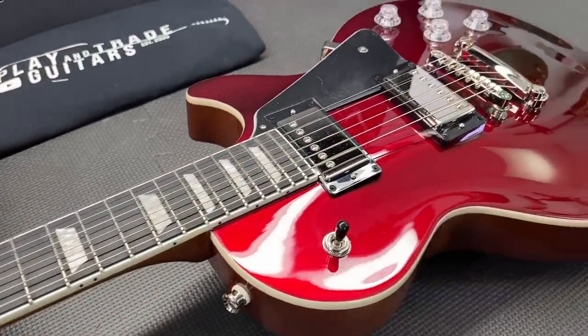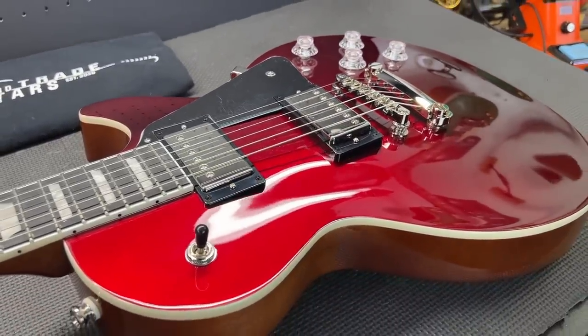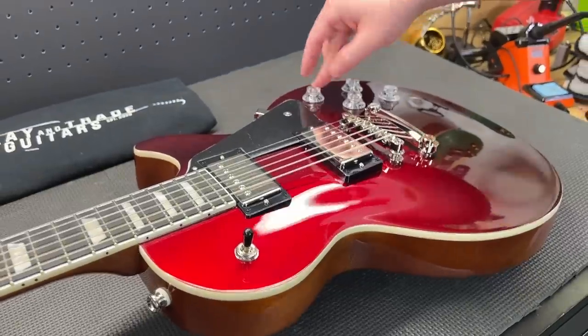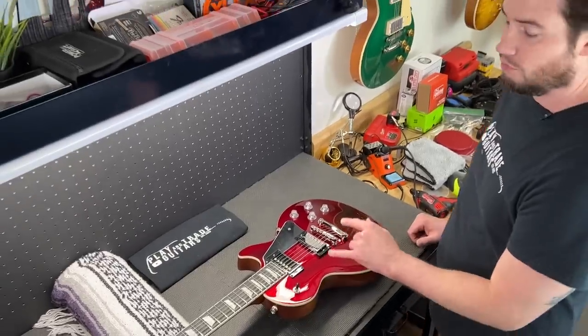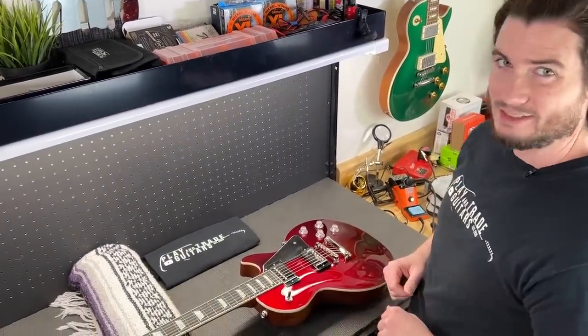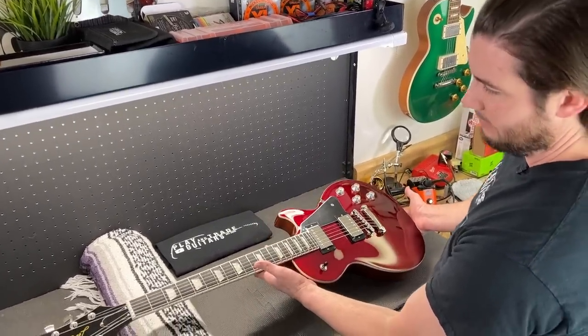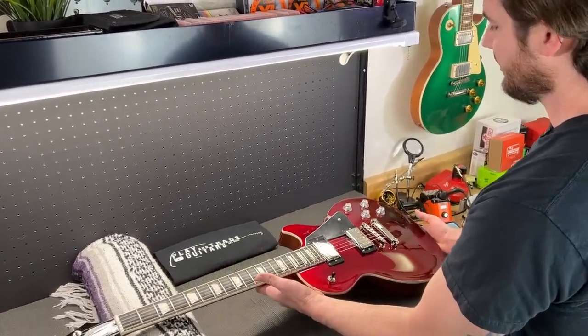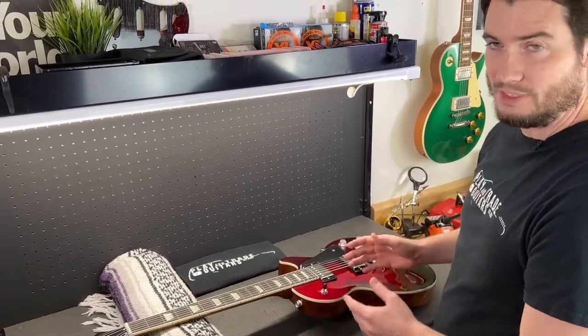Coming down to the body, get a glimpse again of this sparkling burgundy, one of my favorite finishes that they're doing, and nice little touches like these clear knobs, which I think look fantastic. We're going with Epiphone ProBucker 2 and 3, and we'll flip that and take some readings and look under the hood. But as you just get a glance of this, I think cosmetically they knocked it out of the park, and some of these high-end features, including, yes, a maple cap and mahogany body, but a weight-relieved mahogany body.